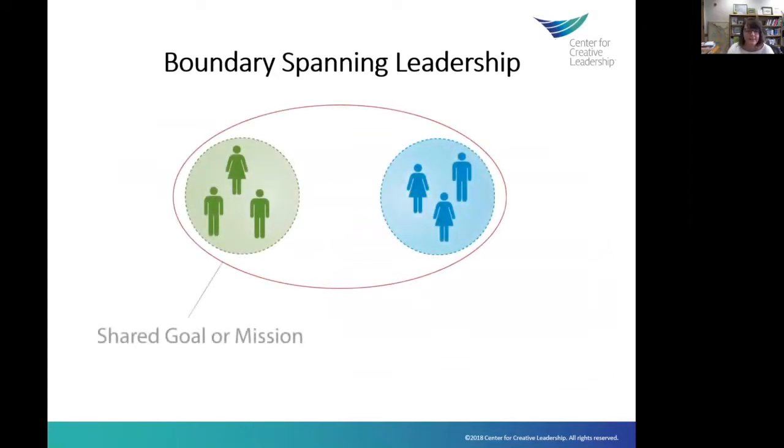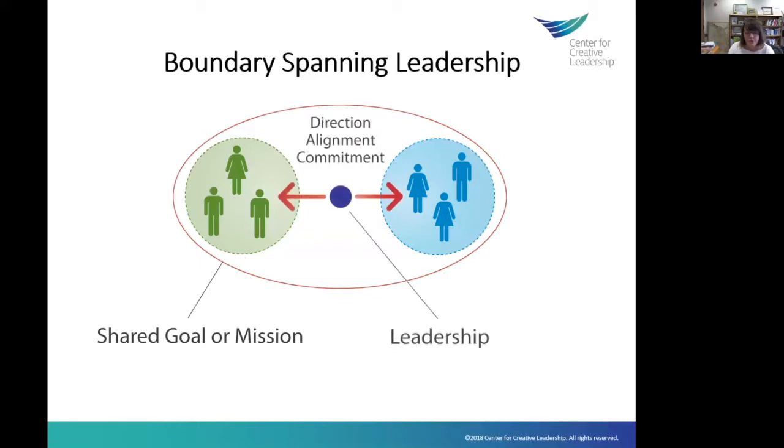when you have multiple groups that are coming together and you want to work together on something big, this could be the work you're doing as a chief health strategist. It could be work even within your department when you have different functional groups that need to work together to solve a problem or get to a new way of working together.